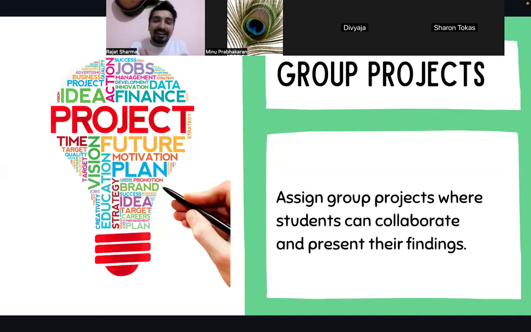But if you make them do such activities, like group projects, like debates, or such kind of games, then students will be very interested. Correct? So divide the students into groups and tell them silently, without making any noise, all of you must come up with some kind of project or activity. Together, all of you work and find this answer and present it in a beautiful way, like a project. Correct? Or you can tell them to find any answer from the book, something unique, creative. So try to give such kind of group projects. That becomes again very interesting for the students.